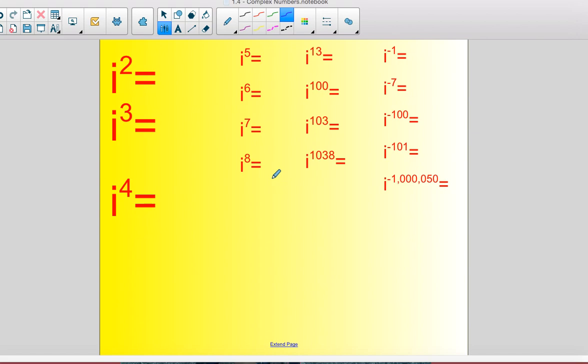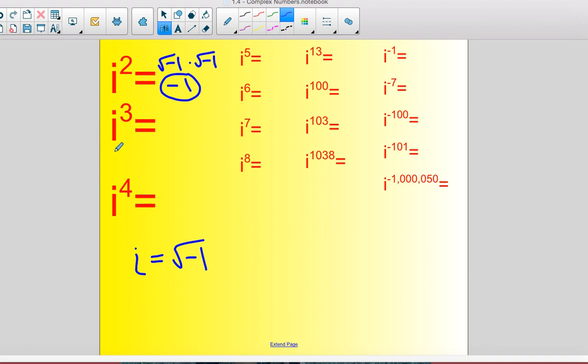So we know, I'm going to make a side note under here. We know that i is equal to the square root of -1, right? But if you're ever solving something on a test, instead of saying square root of -1, you would say i. So i squared would be i times i. So if you think about it, it's the square root of -1 times the square root of -1, right? So the answer is going to be -1. The square root of 3 times the square root of 3 is 3. The square root of 100 times the square root of 100 is 100. So when we have the square root of -1 times the square root of -1, it's just going to be -1. So i squared, that's just going to be equal to -1.